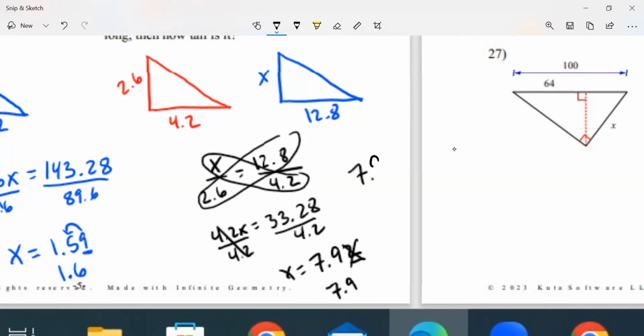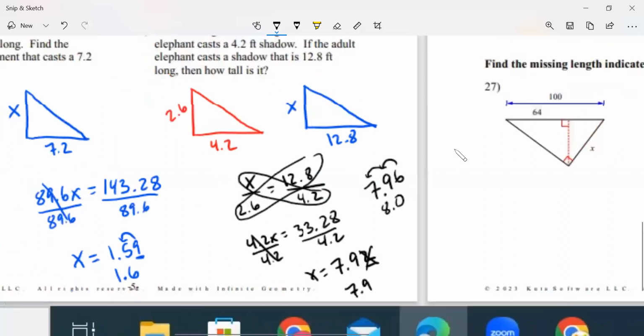Instead, let me just look at an example. Let's say I had something like 7.96. This 6 pushes the 9 over. But again, I'm not going to call it 7.10 because the 9 is at the limit. The 9 ends up pushing the 7. So my answer would have been 8.0 or just 8, right? The 0.0 in this case can be ignored. But like I said, do not call it 7.10. If it goes up, do not call it 7.10. Okay, the 9 will push the 7, so it becomes 8.0.